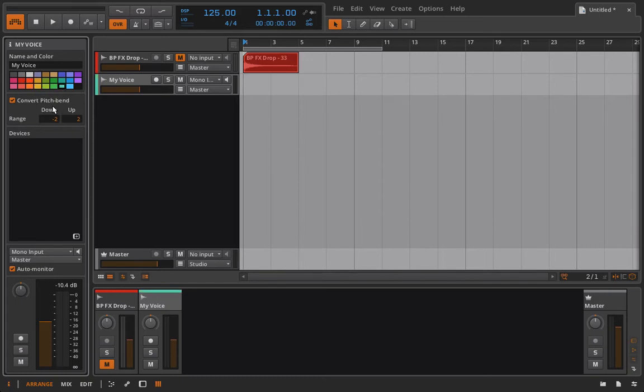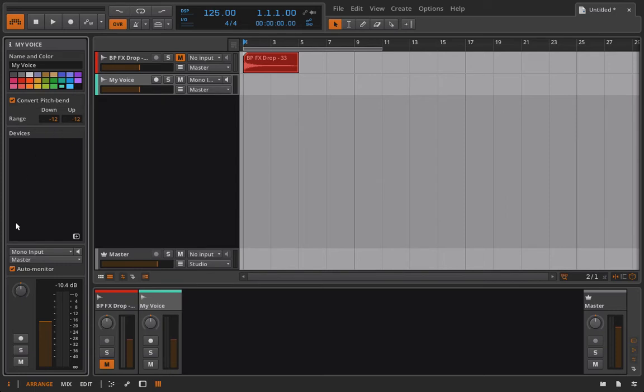And this is a pitch bend range for the track itself. So if you have something going that's going to be utilizing pitch bend, like on your MIDI controller or something, you could set the range. So we could, if we wanted to, set this to 1 octave or something. But it really doesn't matter for our purposes here.